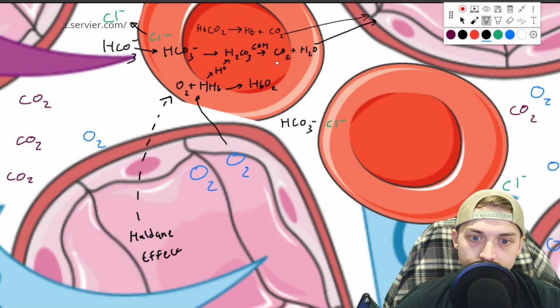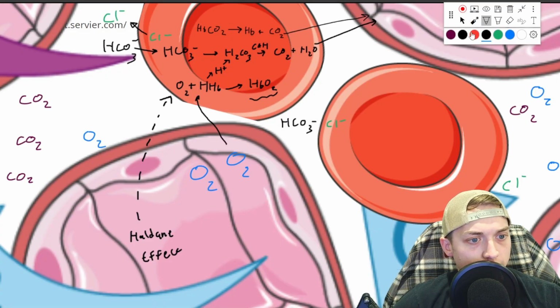across the alveolar membrane. Now, how does this bicarbonate ion become carbonic acid again? Well, my friend, you see, when oxygen is in the lungs, it's like, hey, why is this hydrogen attached to my hemoglobin? And they're going to recombine, forming this oxyhemoglobin molecule, which ditches this hydrogen ion, which is able to form that carbonic acid. Okay, now let's draw it over here so we can go step by step.